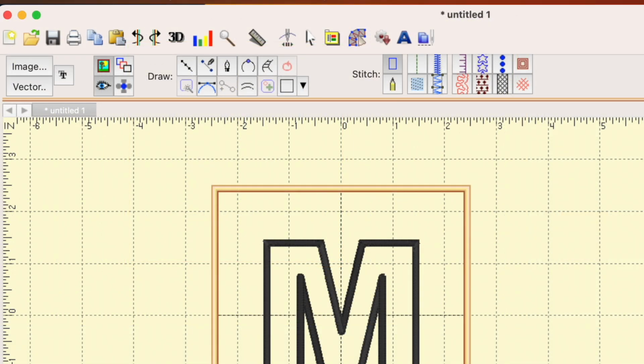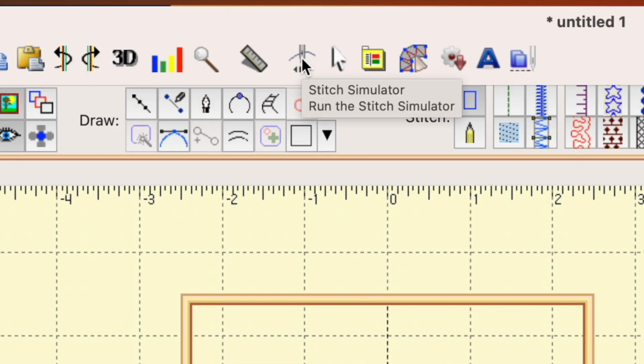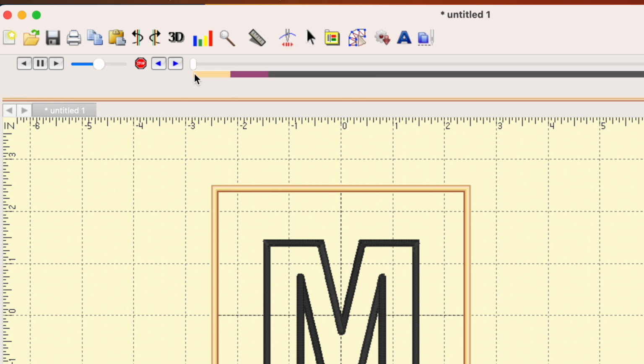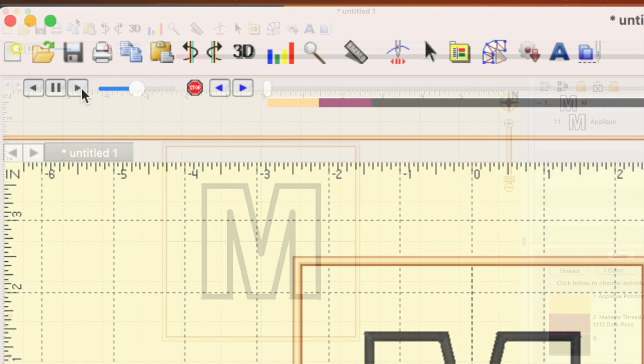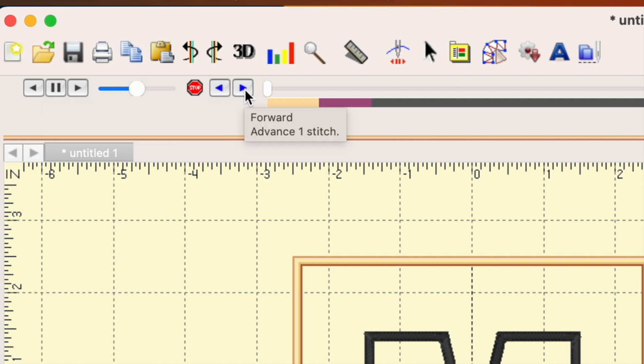All right, now let's look at the stitch simulator. This icon is the stitch simulator. Let me go ahead and click on it. Notice here, these colors correspond to your thread here. So as I run this simulator, you're going to see that the steps coordinate with those colors. You can run it from this left side, or if you want to do it stitch by stitch, you can go to the right side. I'll show you those here in just a minute.